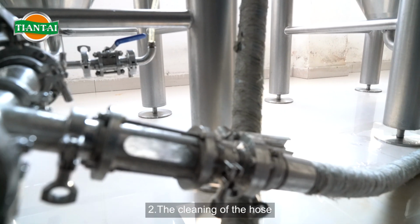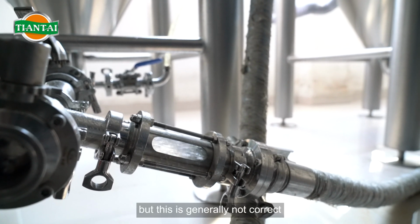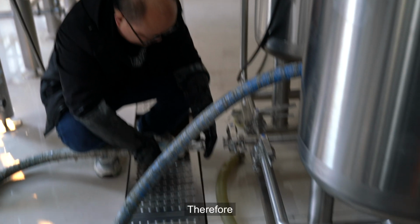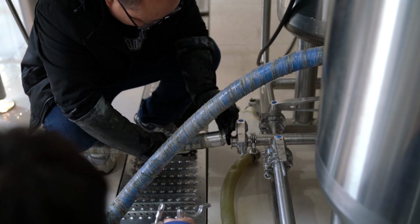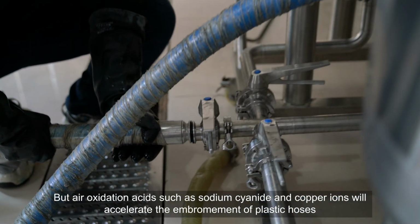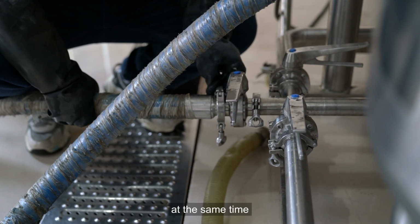2. The cleaning of the hose. Most people habitually infer the internal situation of the plastic hose from its outside, but this is generally not correct. This is due to the high internal roughness of the plastic hose and its difficulty in cleaning. Therefore, internal gaps and small damages cannot be detected and cleared. Plastic hoses should only use alkaline cleaning, but air oxidation acids such as sodium cyanide and copper ions will accelerate the embrittlement of plastic hoses. So be aware that hoses and copper tubes cannot be flushed together at the same time.